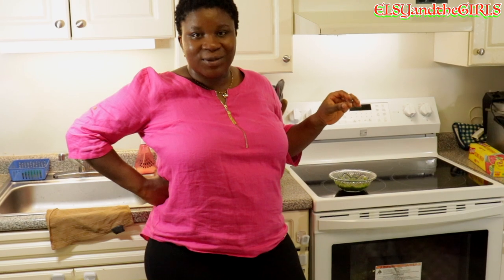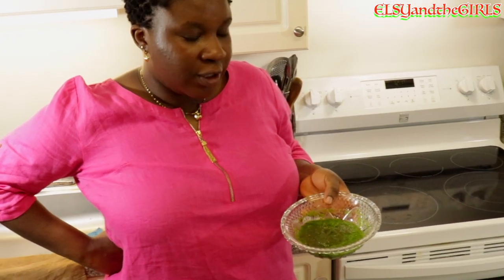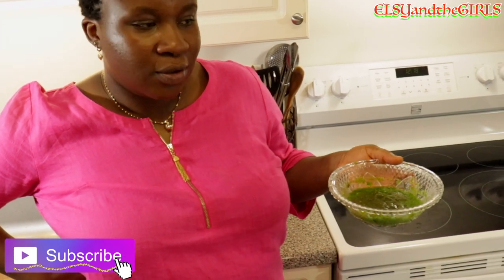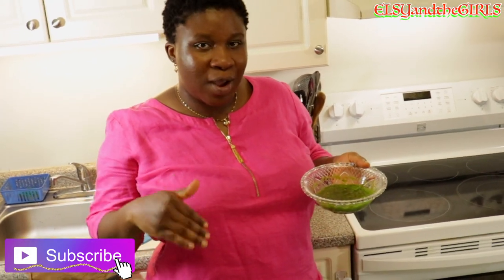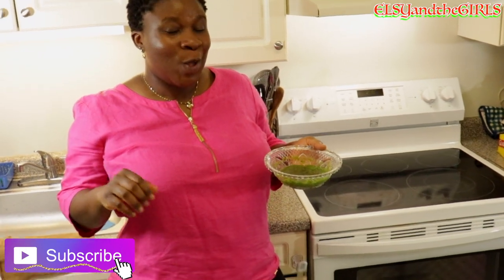Yes, so those are the spices that I used. I hope you all saw the spices, so I'm not going to be naming them again. I actually left some green spices mixed with all that, just so that I can use it once I'm done roasting the fish. This is what I'll use. Anyway, I'm not going to tell you the step just yet, so you're going to stay glued so that you can see what I'm going to do with this spice.